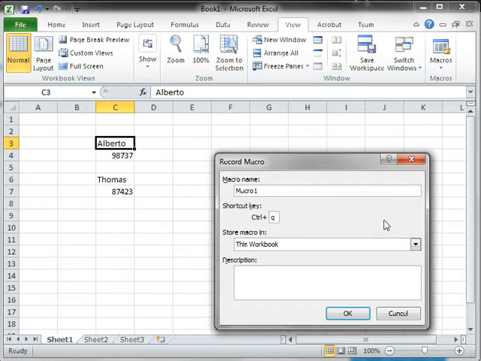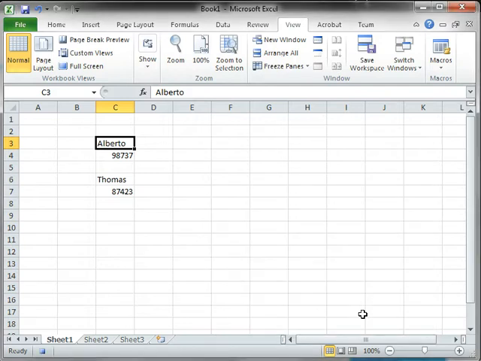So it could be Q, or if I press Shift and Q, it will be a capitalized Q. But let's just say that I just use Q, and this is going to store it in this workbook, and I don't need to type any description, but you could if you need to.